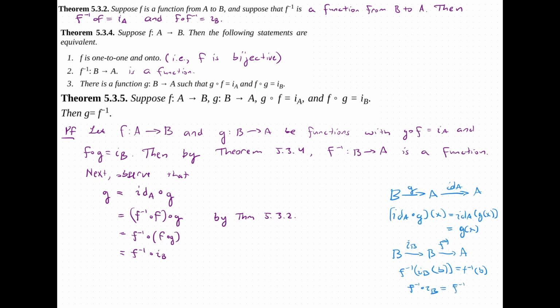But there's nothing special, of course, about f inverse in this case. You could replace this f inverse with any function, and you can then show that any function composed with the identity on B is going to be that function, so long as the function in question goes from B to A. And so with that, we have that f inverse compose the identity on B is equal to f inverse. I leave it to you to fill in this detail and make it precise, but the idea is what we have in the scratch work.